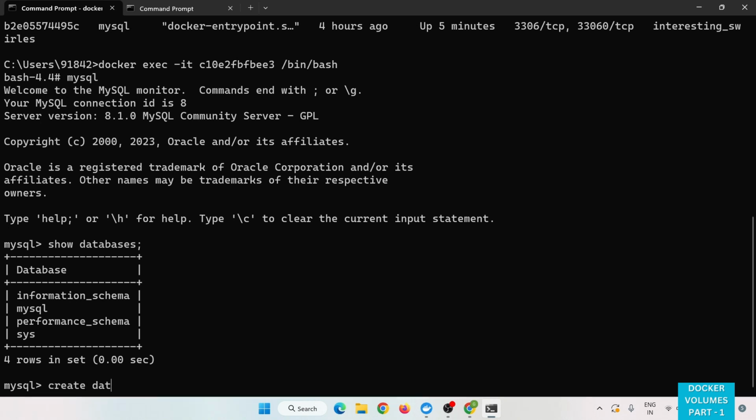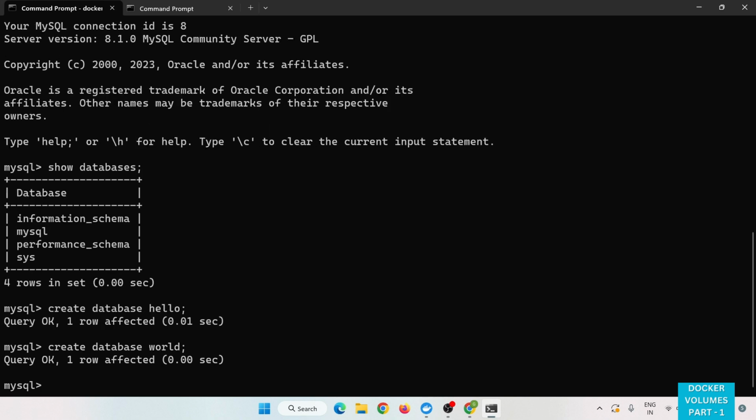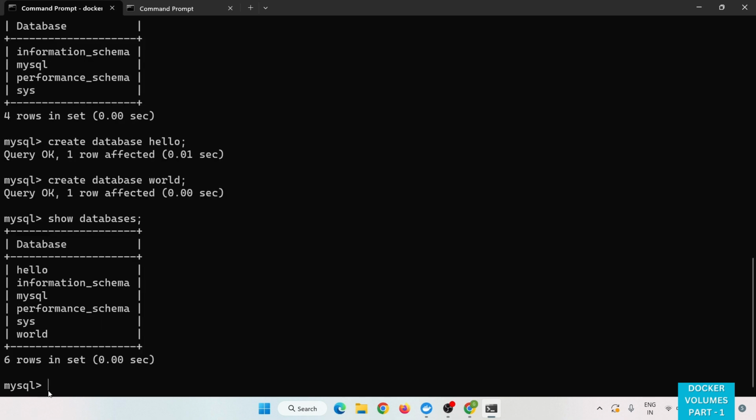Create database hello, and create database world. So again, if we try show databases, here you can see our databases are now created.